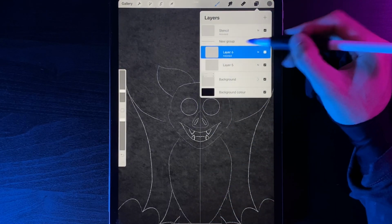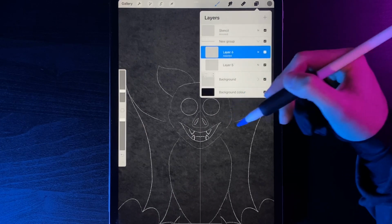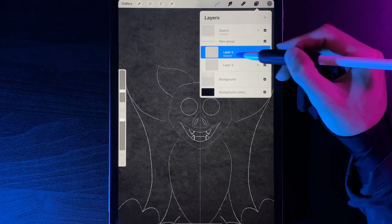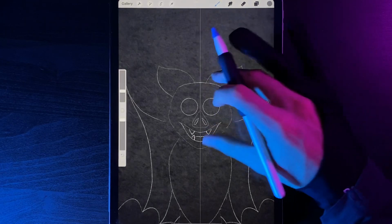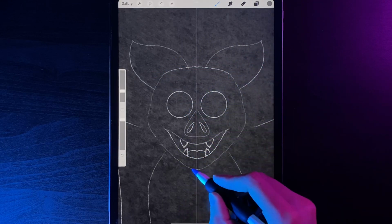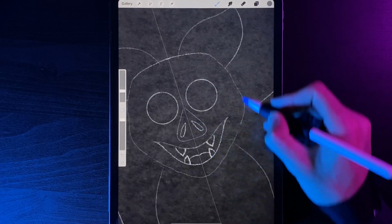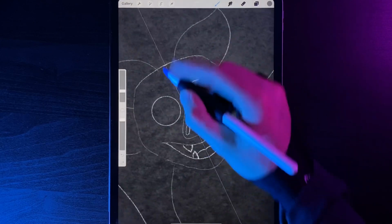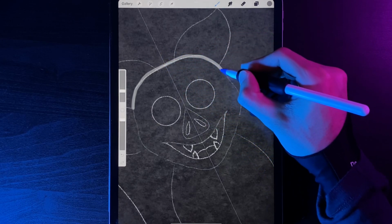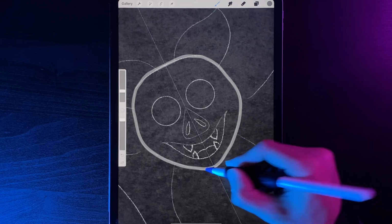And you want to go to your layers and make sure every layer that we use going forward is drawing assisted. So what we do on one side of the bat will happen on the other side of the bat. So on this layer here that's drawing assisted, let's get started, and the first thing we're going to do is draw in the main head shape. Now as I mentioned, it's a symmetry tool, so I can literally draw here and it'll go all the way around. So we'll just follow this shape here and then draw in the head, and we're going to keep building up all the different layers of the bat and then create our full design that we can then colour in and shade in.